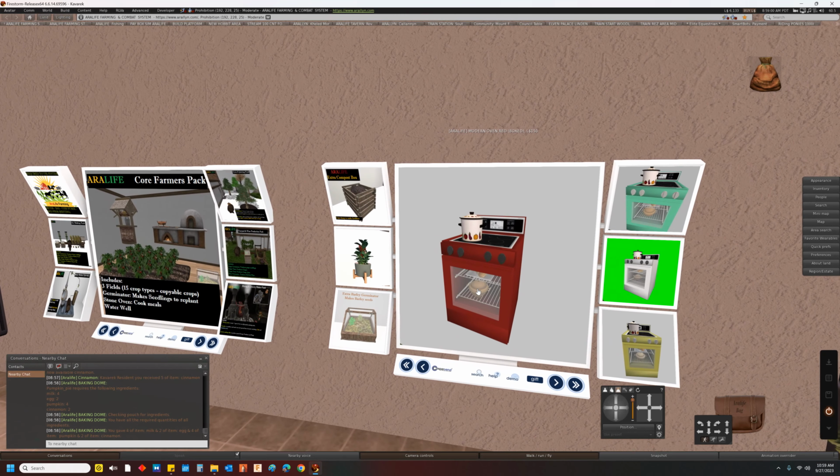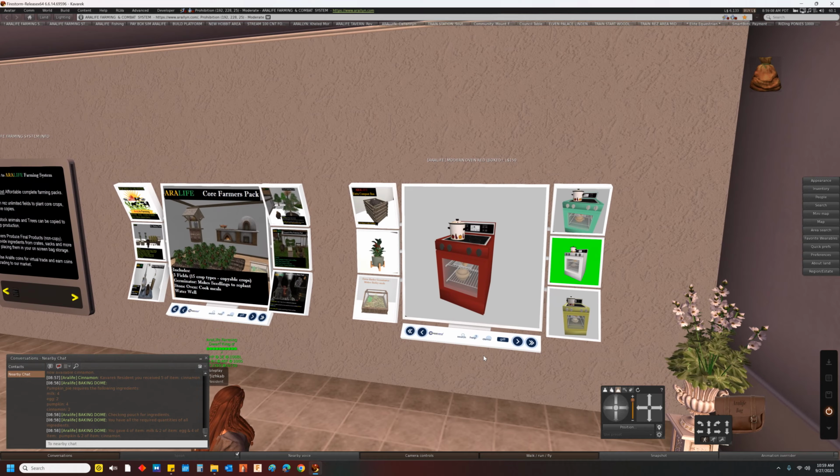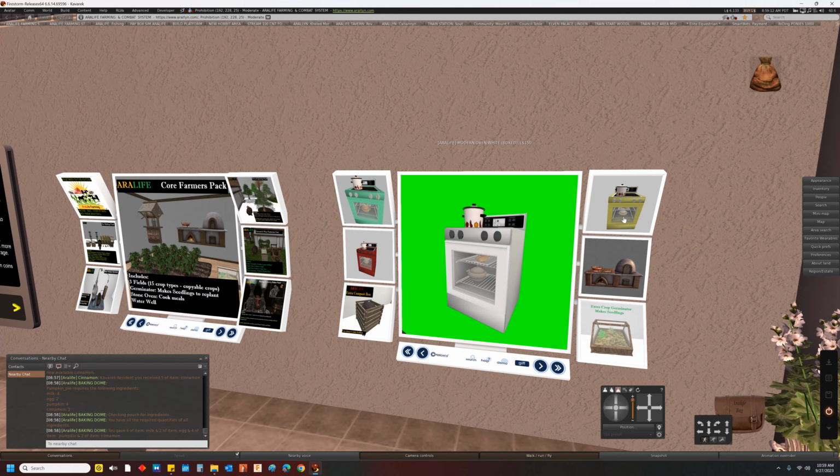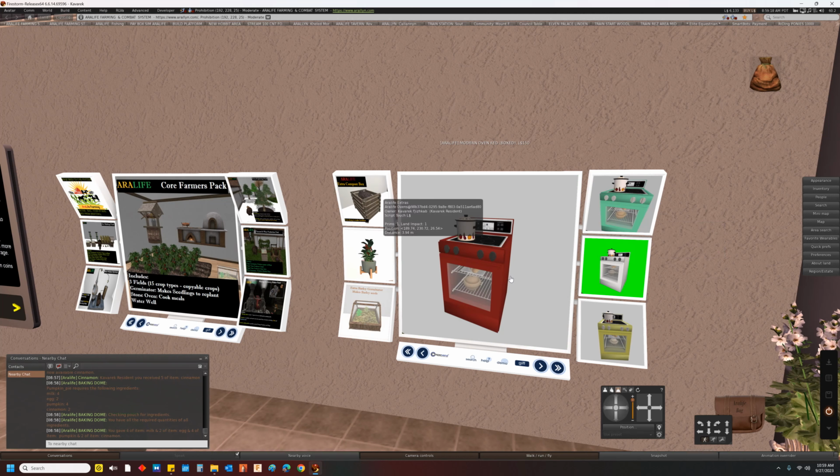The crock down here is the main dinners, and the tray up here is for baked goods, and that's using if you prefer to have an oven in a different color that's modern. If you need an oven to match specific decor, I can actually make one for you and customize the color for you.